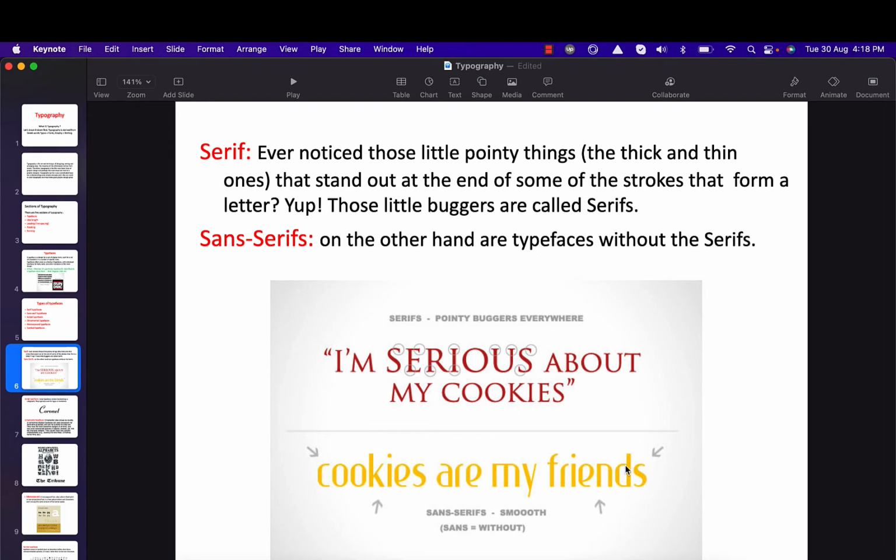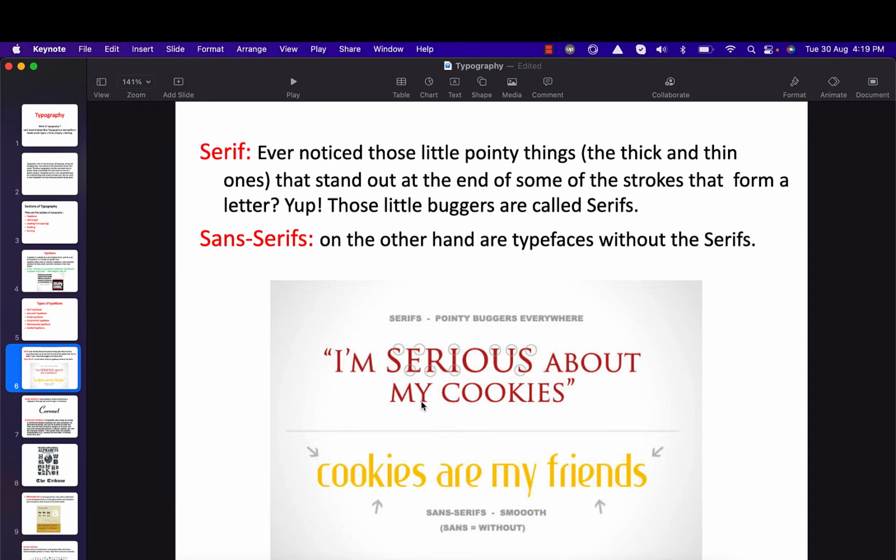So this is a sans serif. Sans means without serif. This is very easy to remember: if there is a serif, and if it is sans serif, it means without serif. There are many fonts I am talking about. Arial is a sans serif font. Times New Roman, which has pointy things, is a serif font.